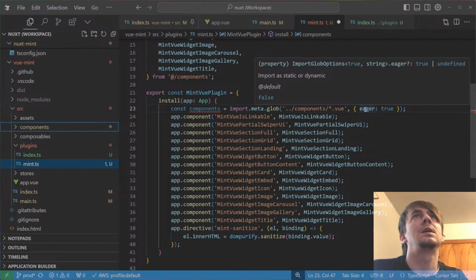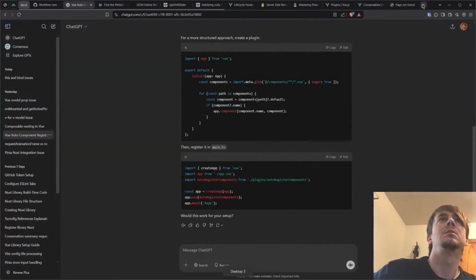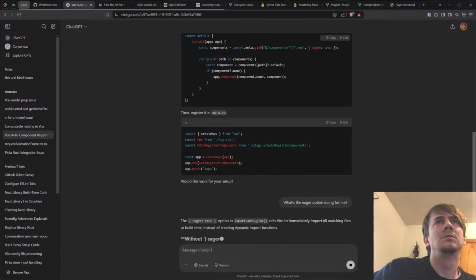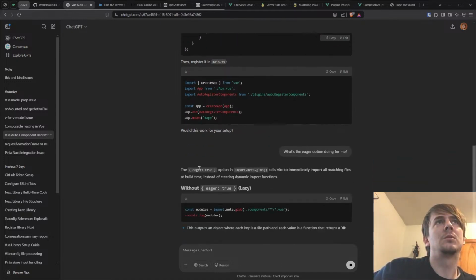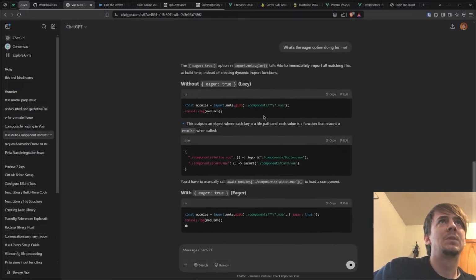Static or dynamic? Import static. Import glob options eager: immediately import all matching files at build time instead of creating dynamic import functions.